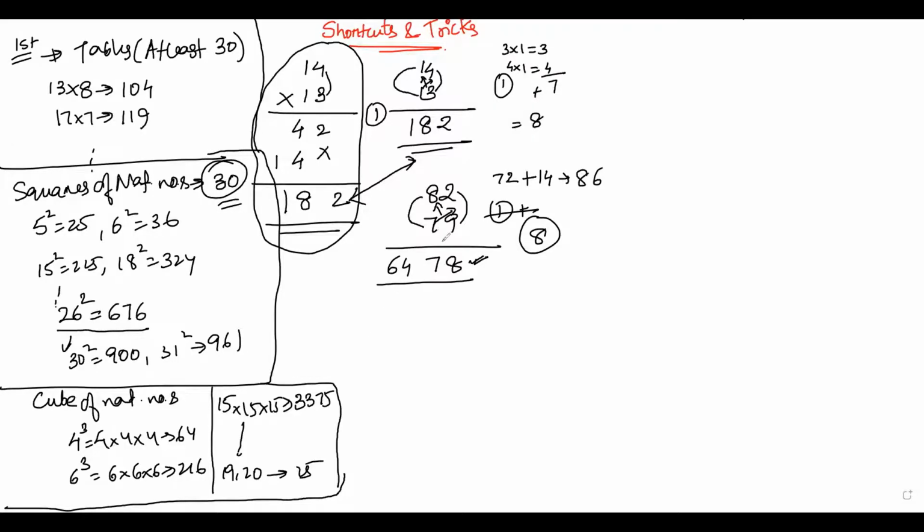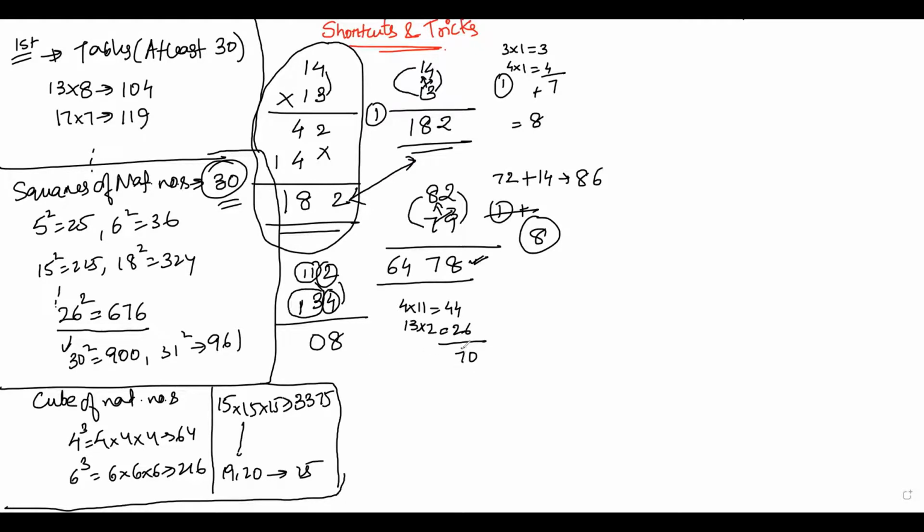Now the same thing can be extended to 3-digit numbers as well. Suppose I have two 3-digit numbers, say 112, and I want to multiply this 112 with 134. The same method we can apply. It starts with the unit digit. So 2 4s are 8. Now consider 11 as a single number, 13 as a single number. Now apply the same method, that is 4 times 11, which is 44, and 13 times 2, which is 26. Now add this up. That will give us 44 plus 26, so that will give us 70. So write the unit digit here, that is 0 here.